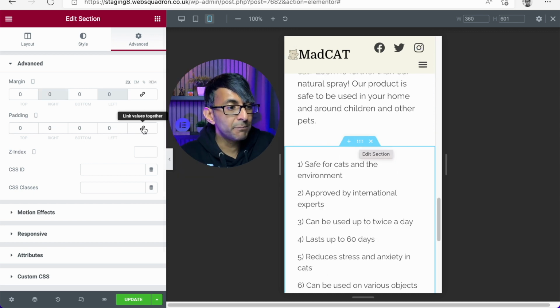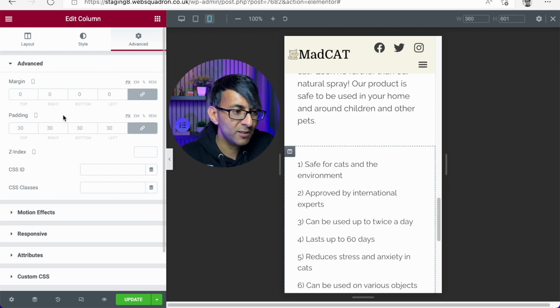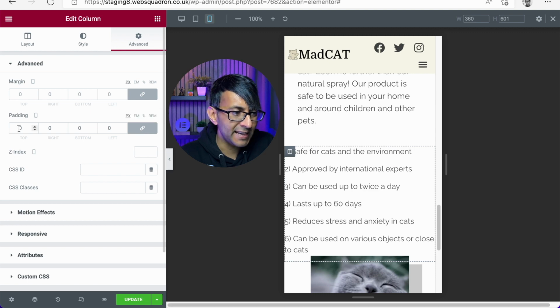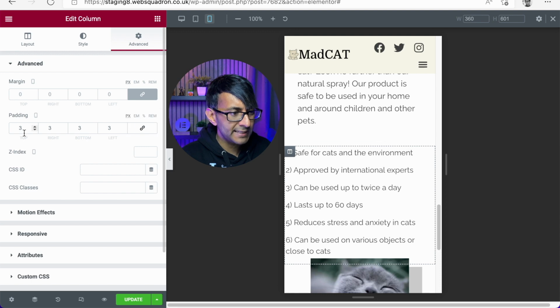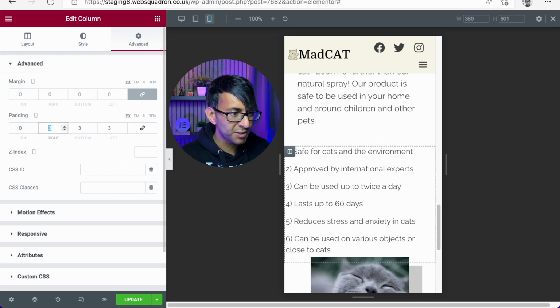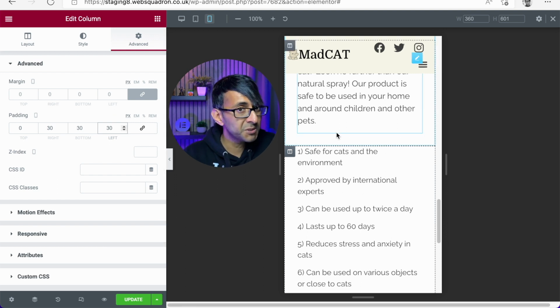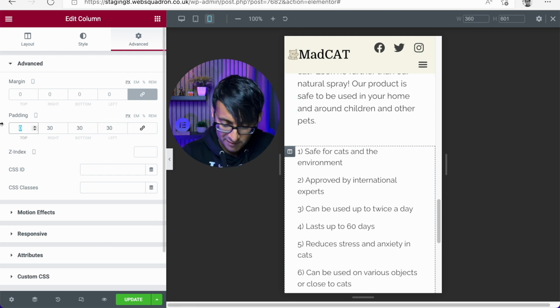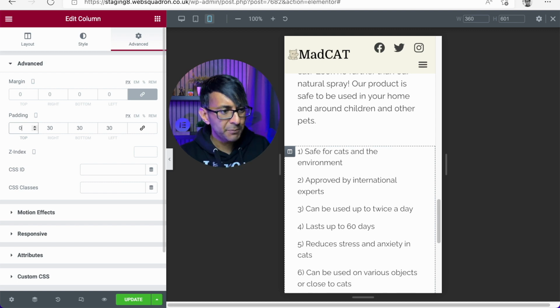So I've zeroed out the margins and the padding for this section, but it is still a little bit too far. So let's click on the column, unlink the padding there, and now by doing that, we've actually removed all of the padding. That does happen when you go to the mobile. So I'm just going to put back in the 30. Oops, sorry, let me just unlink like that. I'm going to leave it at 0 at the top and have 30, 30, 30 like that. So we do have some space, but it's not as bad as having that amount of space from the top there. I felt that was just too far. It starts to feel detached from the section above. So I'm just going to put that as a 0.